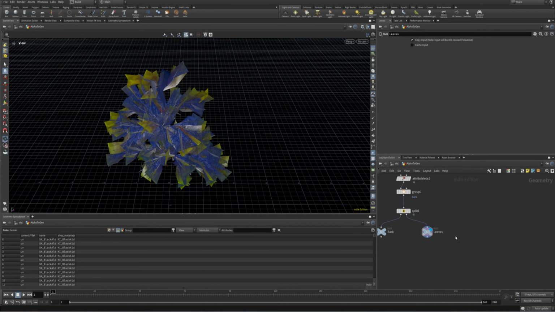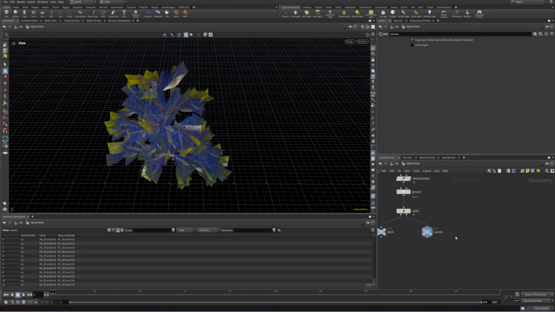And then the texture is going to be the mask texture from Megascans, which I have here, the black alder mask. Now, if we want to actually look at what this texture looks like, we can go up here, and then instead of the scene view, we can go to the composite view. And here it actually shows the texture that we have. So I have imported it as a 1K texture. What this actually does in the Megascans material is that it's using the red channel as the alpha mask. And it might be a little bit hard to see because the green and the blue channels are used for other things.